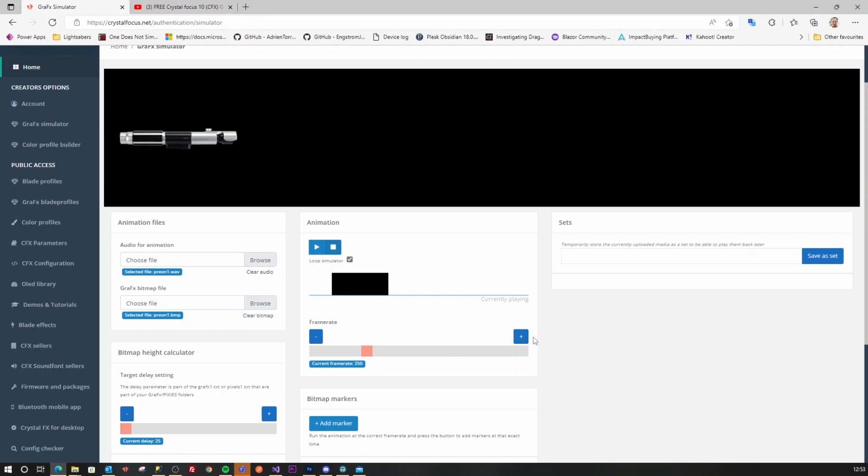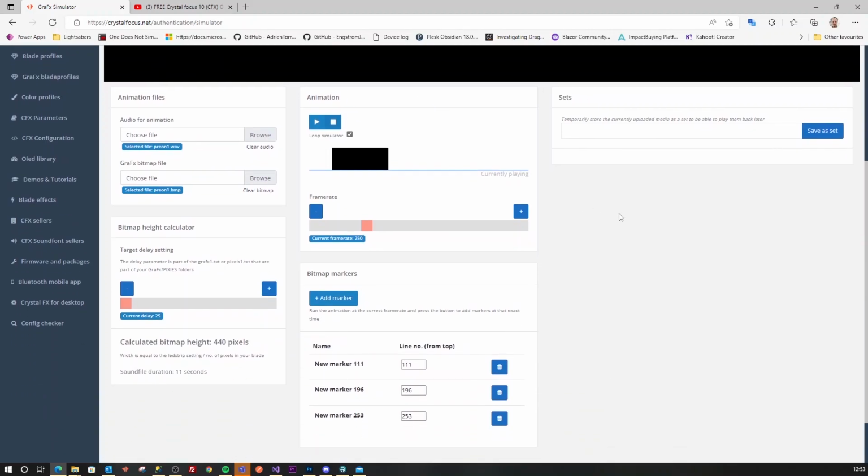So if I did it correctly and I clicked at the right time, it will now show these flashes which will correspond with the sound effect. Now, as you might have noticed, the last marker did not exactly match the sound effect. So I need to change that.